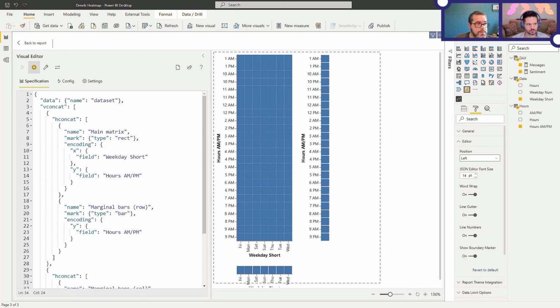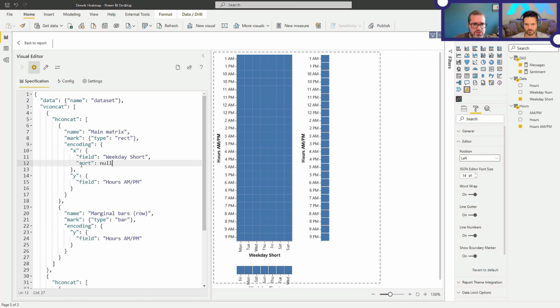So what I'm going to do is add, for each column, a sort, and I'm just going to turn that off. What this is basically saying is turn sorting off and defer to how it was actually passed in. So in this case, because the table's sorted sensibly for us, we can see now that we've got our Monday, Tuesday, Wednesday, Thursday, Friday, Saturday, Sunday, because that's how Power BI has passed it in. It respects that sort by column.